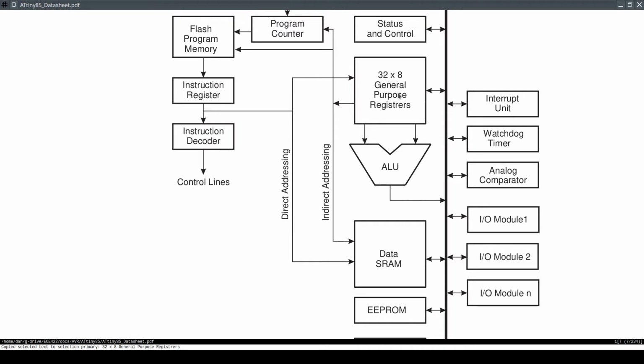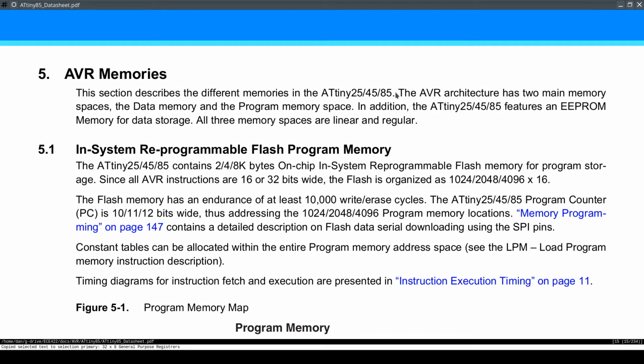All right, so next up, let's look at the memories that we do have available. Data memory and program memory space. We're doing the ATtiny85, so this is 8K bytes. This is really 8 KB, 8192 bytes. And we see here that it is organized as 4096 by 16 bits. This means that this is 2 bytes wide. 4096 times 2, of course, 2 bytes in a 16-bit word. That's our 8K. But really, it's 4096 instructions. Most of these instructions are 16 bits wide. There's a few instructions that are actually 32 bits wide.